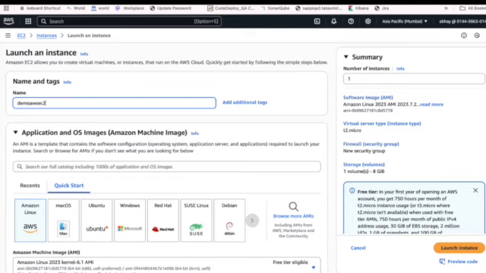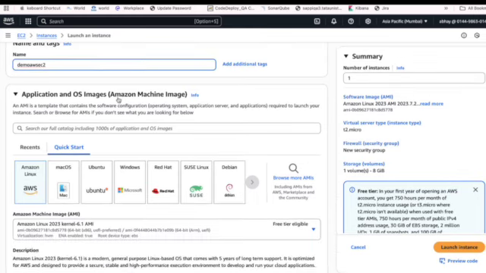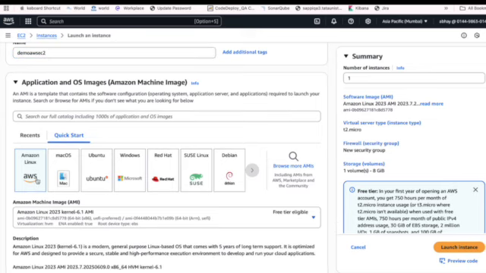Then we talked about Amazon Machine Image, the OS. Right now we don't have our own images created, but we have Amazon Linux. So what is Amazon Linux, or macOS, or all these? These are the same thing: they have an operating system with a few things installed on top of it. But you can have your own AMIs also. We don't have that right now, so let's select Amazon Linux.